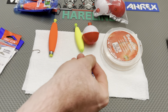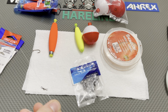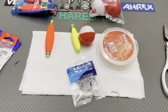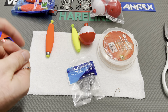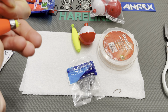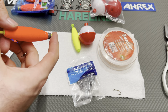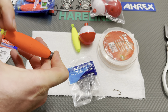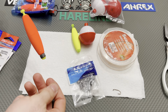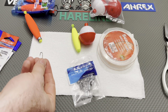Once you have your leader tied, you're going to put the other end to a swivel. The swivel helps with line twists, which is really important, but it also allows for a stopping point for that pinch-on split shot to sit. The swivel itself adds a little extra weight, and then you can have that split shot. The split shot can rest directly right above the swivel, or you can have it partway up the line and use it as a baseline point.